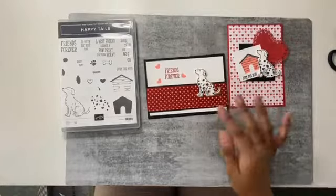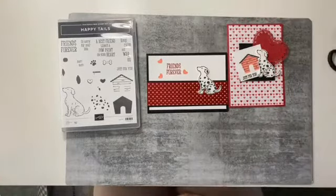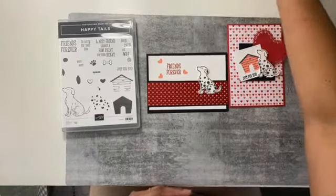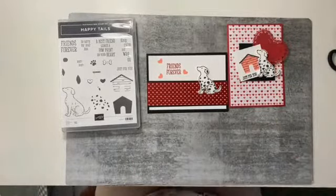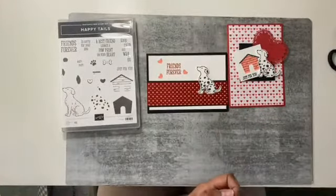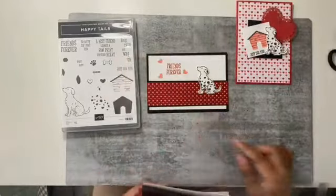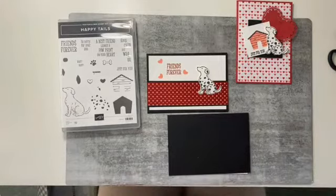Once again, very quick, and I have combined it with, I keep forgetting, it's the Valentine's paper, and it's the From My Heart. No, I'm just gonna pull the catalog out because I kept forgetting the name of it. From My Heart Specialty Designer Series paper. These are just happy cards. Make you feel really happy.